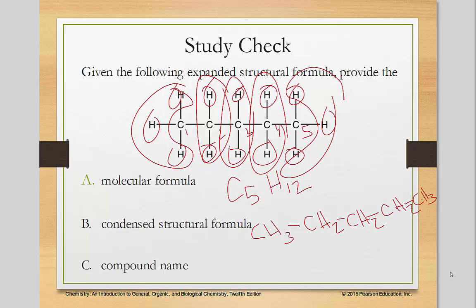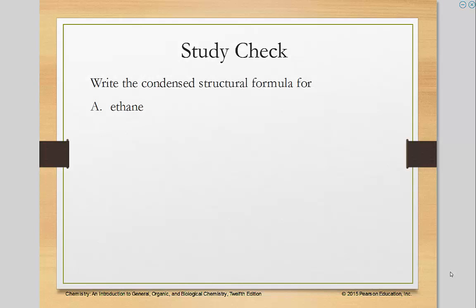The compound name, we have 5 carbons in a row. 5 is pent, so it becomes pentane. Now the condensed structural formula of ethane. Eth means 2 carbons, so we can draw this out. Here's our 2 carbons. There's 4 lines coming off of each carbon. Here's 1, 2, 3, 4, and 1, 2, 3, 4. And we're going to draw hydrogens at the end of each of these. Notice how when we named it, we didn't even look at the hydrogens.